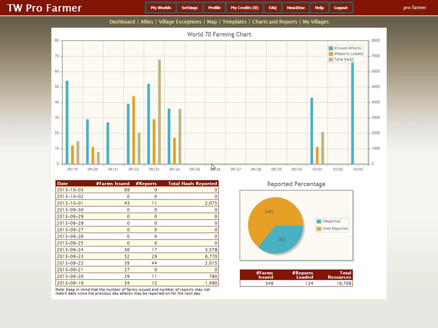These 6 days were empty. Anyway, need to get on the ball. But anyway, it's pretty cool. It'll show you what percentage of reports you actually submit compared to how many farms were issued. Things like that. Your past 7 days, or sorry, 14 days of issued, number of reports, and hauls reported overall.